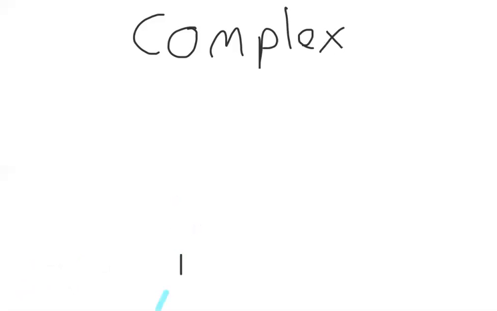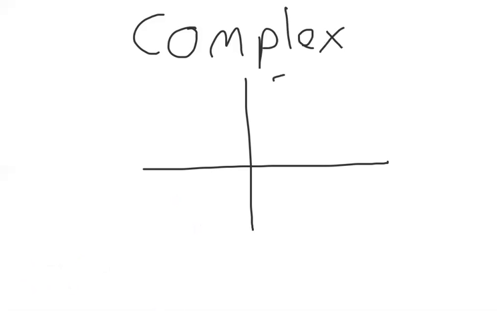Think of complex numbers as a different plane of numbers, where we have the axes. Usually we'd have y at the top and x on the horizontal, but for this I believe we have imaginary and real. I might have got these the wrong way around. Correct me if I'm wrong, but I believe this is how it's done. You have imaginary on the vertical axis and real on the x-axis.